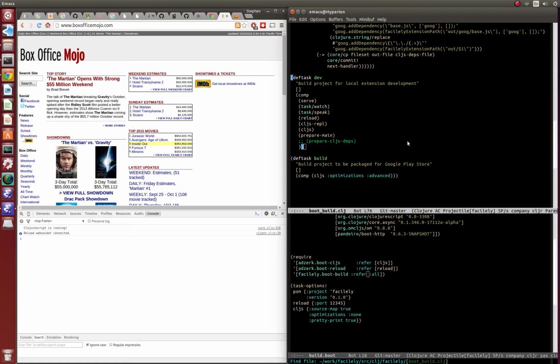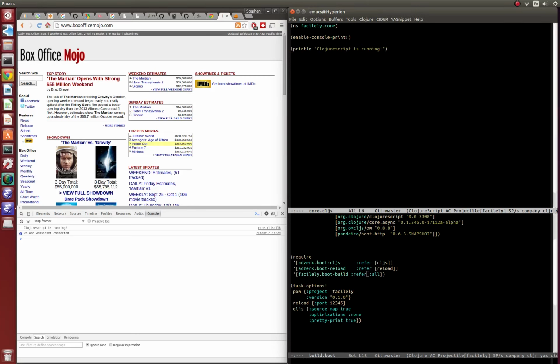Let's see about this. CLJS facility. Oh. Error while loading script of facility core, blah blah blah. JS loader error. Lame.